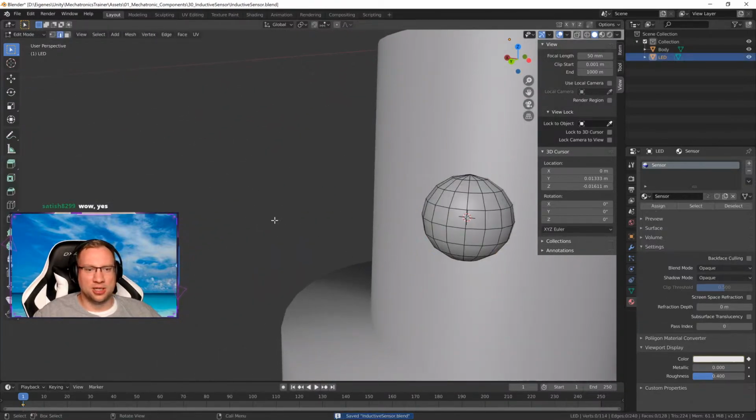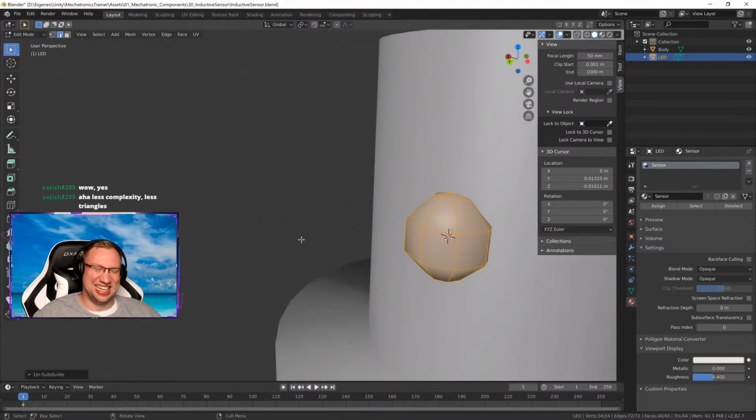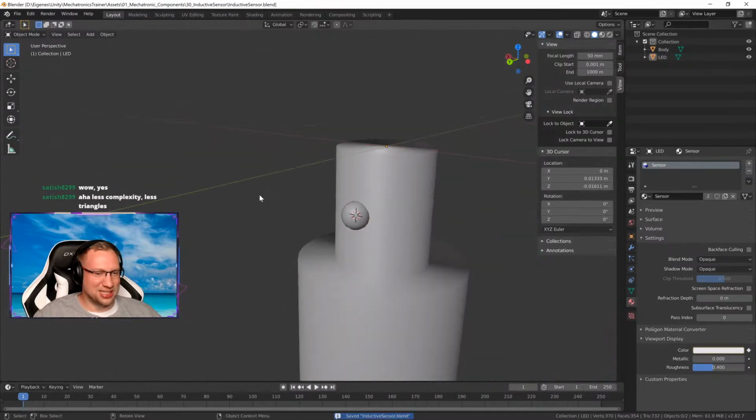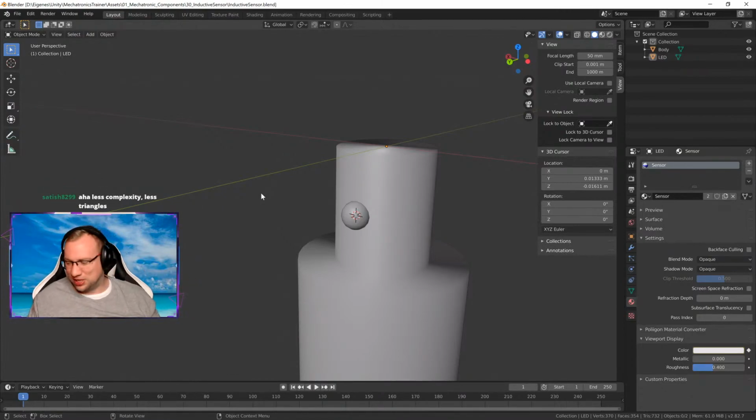I could maybe unsubdivide it once more. That's going to look so ugly. I mean, it still does the job, but no. Less tries, exactly, less tries. Or triangles, they're called tries. And they're down here, tries and words.